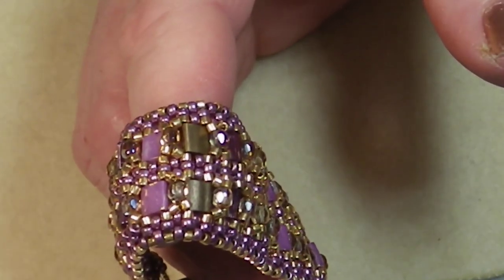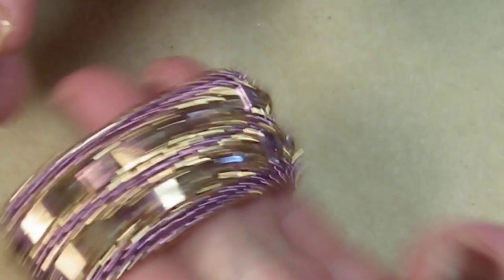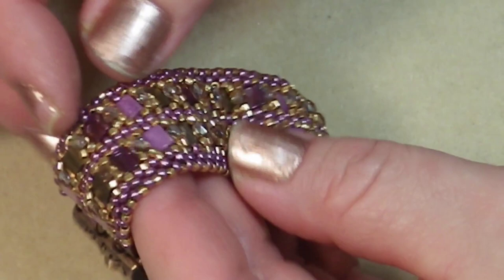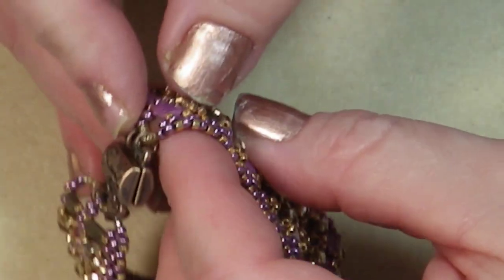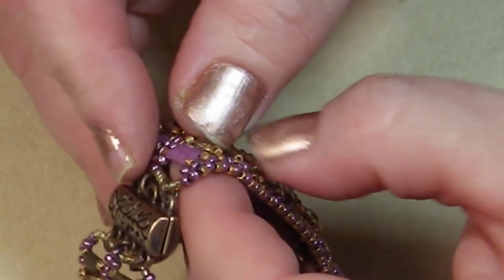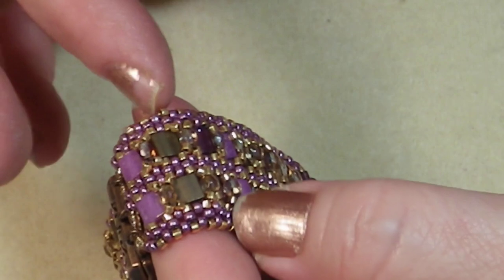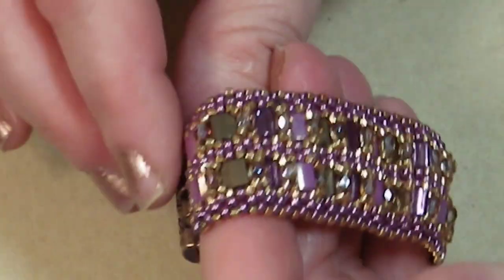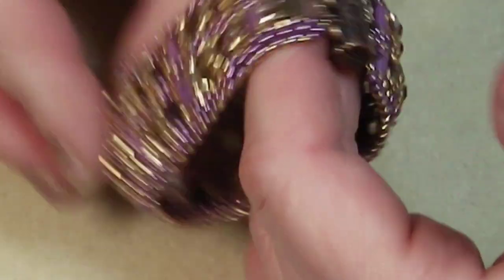Pretty excited about this. So this is very similar to our first bracelet. It doesn't have the Rivoli. And also in addition to that, I made changes to the bezelment. So I switched out the 11-0s and put in 11-0 Delicas. And then I also did a different color so that there's a little bit more contrast. And it really turned out really nice.